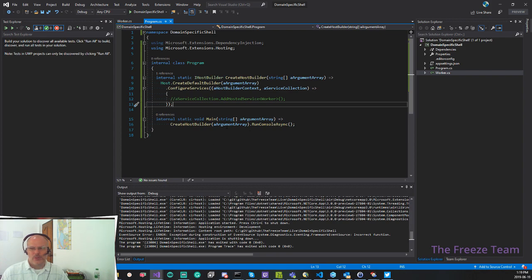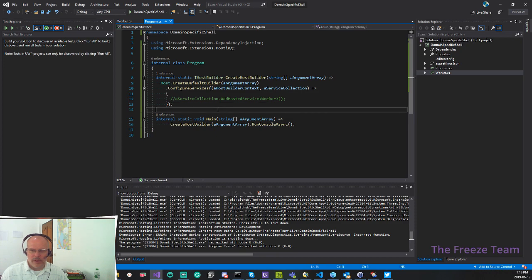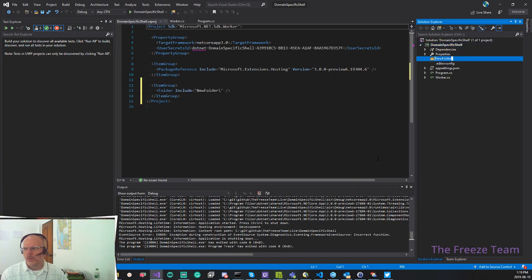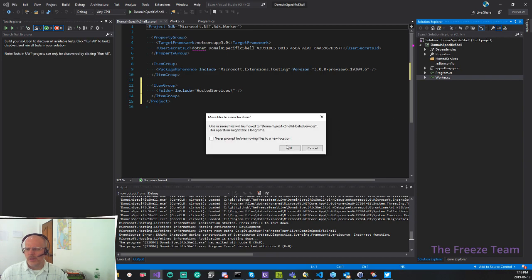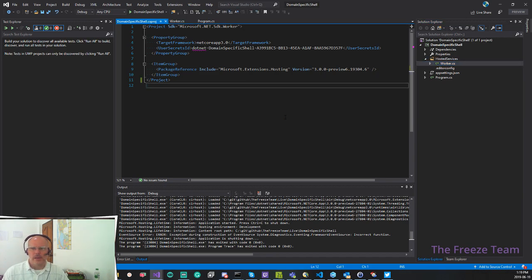So what you would typically do is put your loop inside this main, but we're going to do it a little bit differently because I want to run it as a hosted service. So let's get to it. I want to organize a little bit. I'm going to create a new folder over here. Add new folder, hosted services. I'll probably have services and hosted services over there at some point, but I want this worker to be in there. Stop asking me if I want to move things. Okay, so there's that. All right, so we did the enable console support.